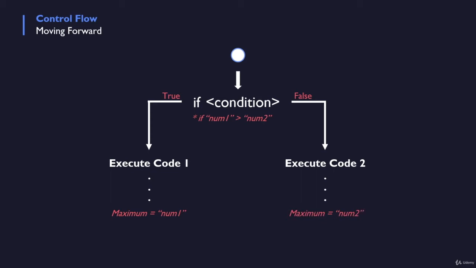So we basically will run different commands, different parts of code based on the result of a given condition. And also we've seen an example where we tested out if a given number was even or odd. We've seen how to test it. We simply checked if the remainder of the division by 2 will be either 1 or 0, and then based on the result we printed out if the number is even or the number was odd.